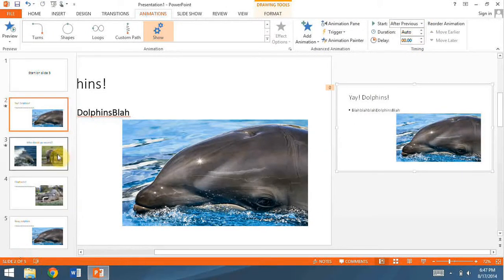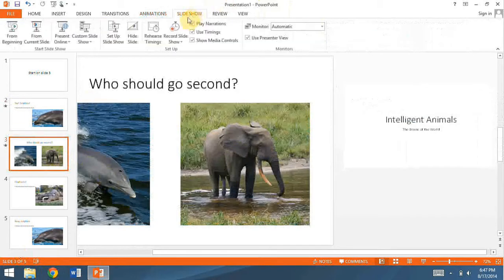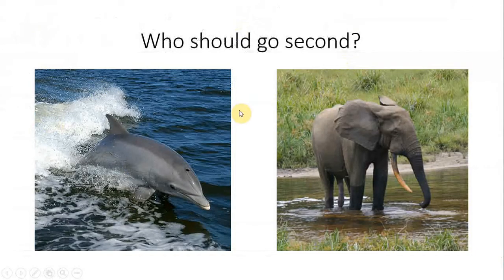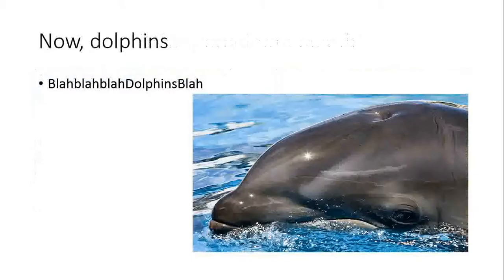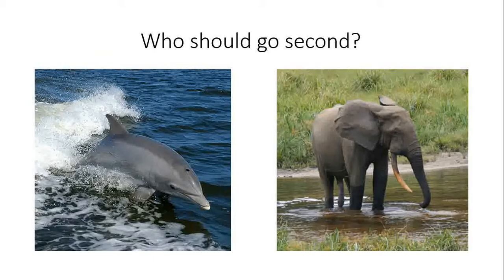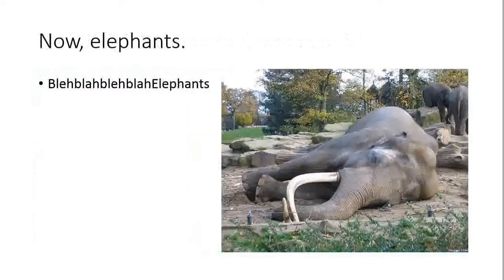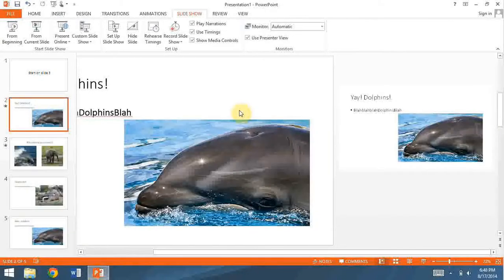To start the presentation, go to the third slide, then go to Slideshow and click From Current Slide, or just press Shift F5. Then click once, bringing us to the opening slide. Grab a slide advancer and get presenting. Get to the choice slide and ask the audience which animal to talk about first. If they choose elephants, go forward like normal. If they choose dolphins, go backward twice, then go forward as needed, making sure not to click forward after the black screen. Instead, take a bow, go back to the computer, and press Escape twice, bringing you out of both presentations. Of course, that specific scenario is completely made up. Hopefully you can come up with a good real-life use for this.